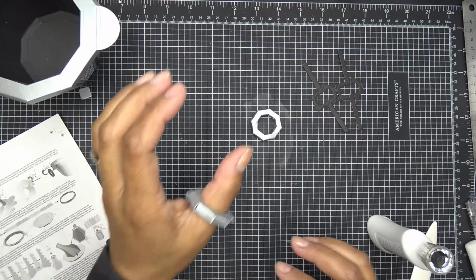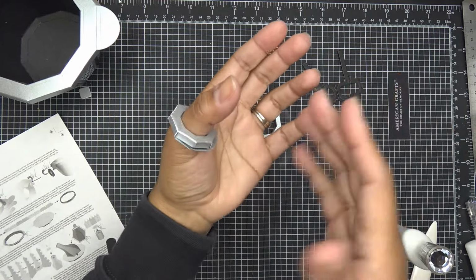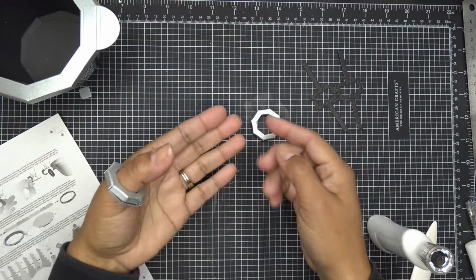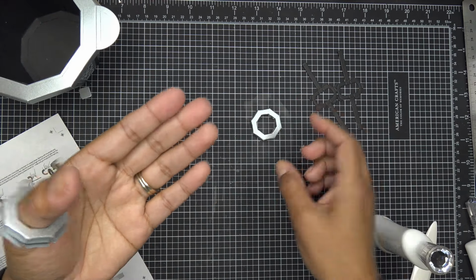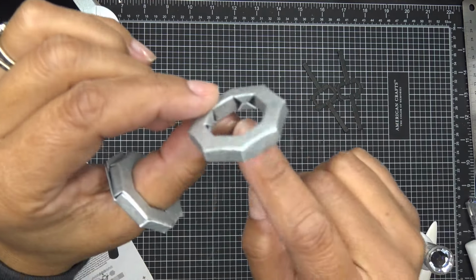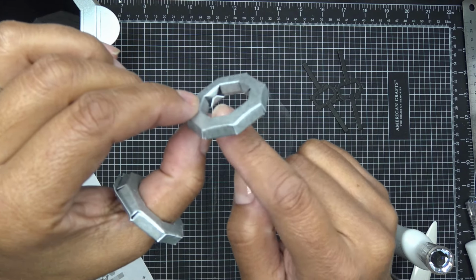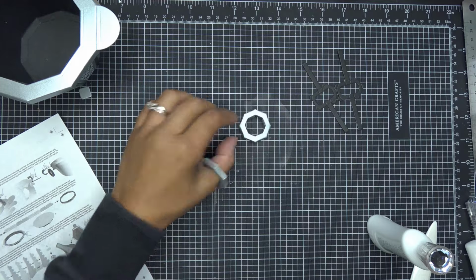I have the one done. I just want to quickly follow up with this one. Much faster. You know, I put them both together. Make sure when you're putting them together, if you are going to glue them in one tab, that the larger tabs in the center are with each other. You know what I'm saying? So it's not a large one and then this little guy. So two large ones, the rectangular shape ones.